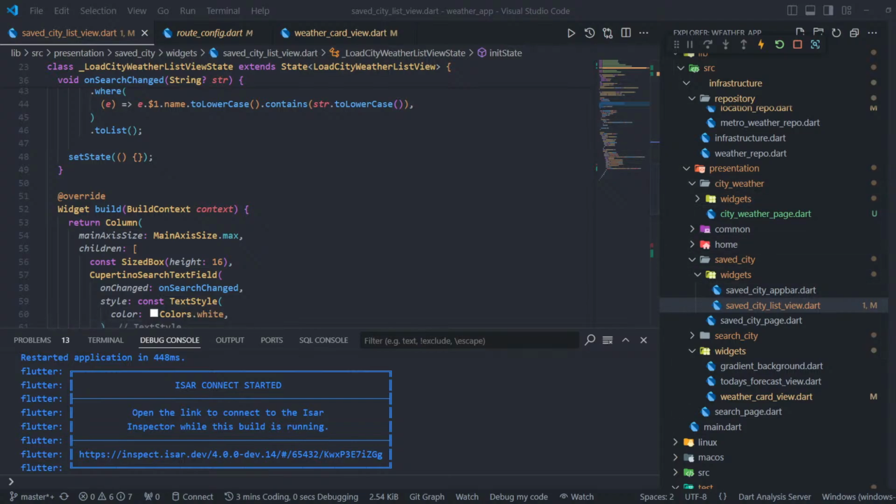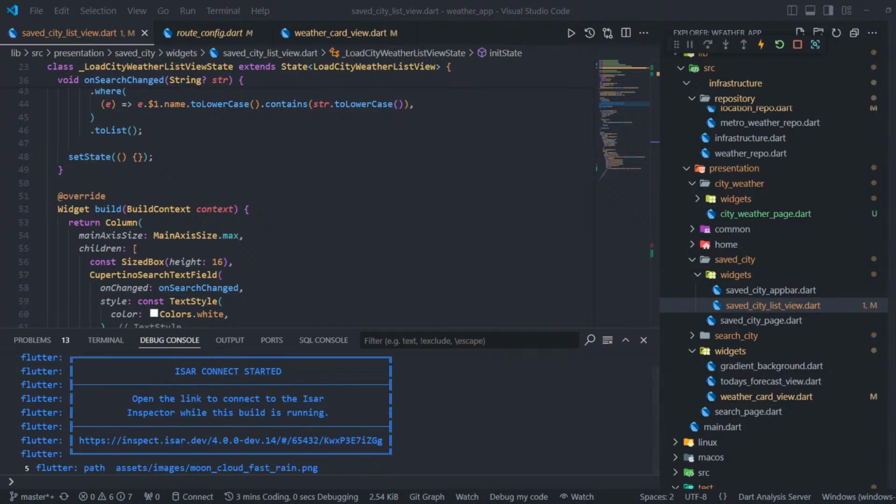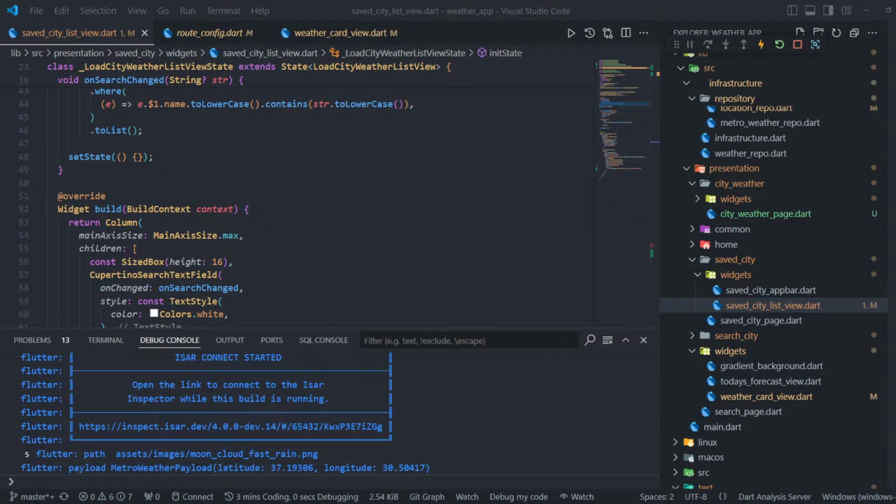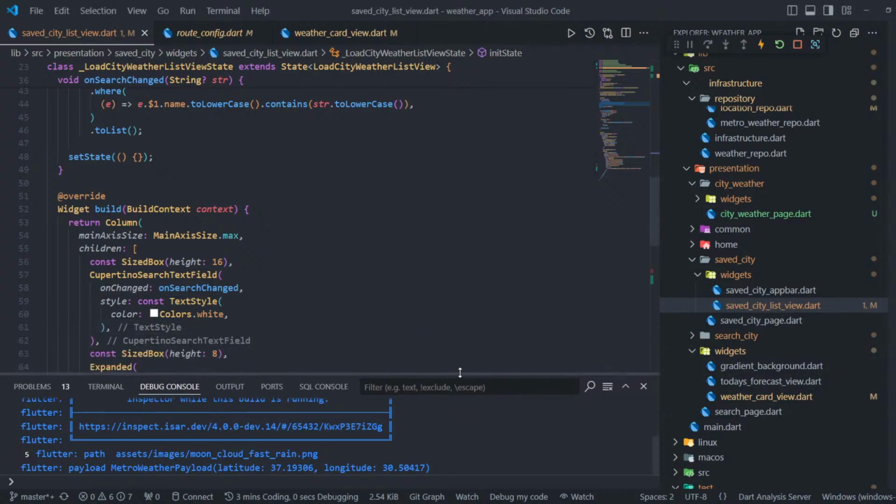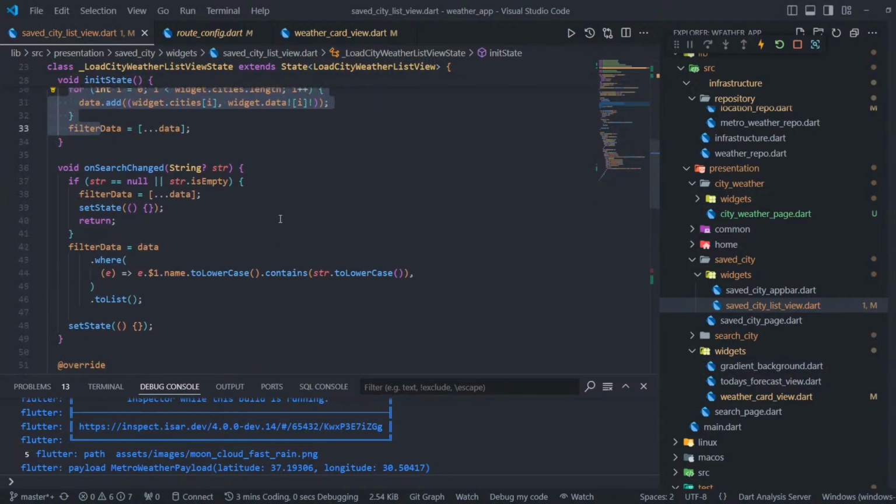So if I go here, if I click here, it will come to the city details. And here is the thing. If I come from the city details space, I don't want to show this save button. It will be replaced with a delete button. That's what I want. So how can I do that?